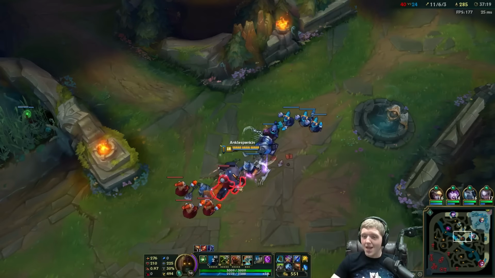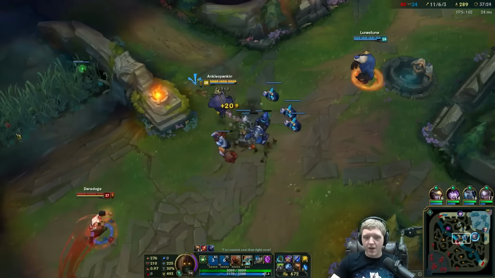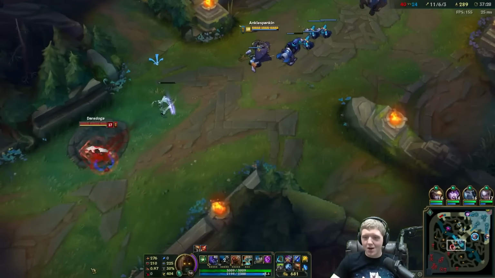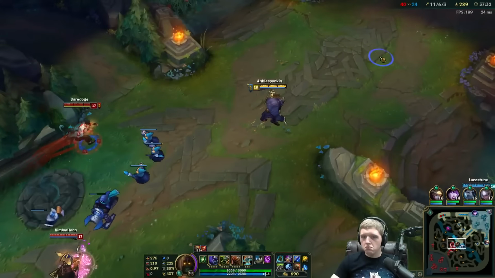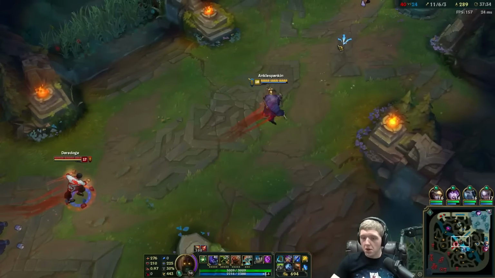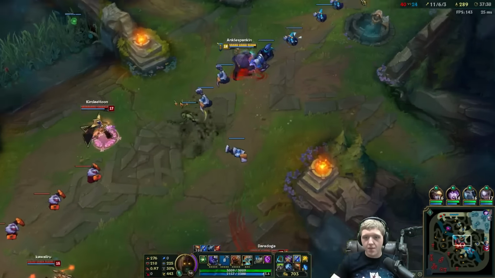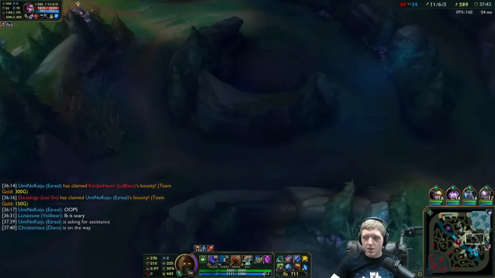Let's see, Death's Dance actually could be pretty good. In all honesty, Death's Dance might actually be a very good choice this game. Now that I'm thinking about that, it'll cap me on my CDR, it'll make me take less damage, it'll help me heal more. You know what? The more I think about this, I don't think that'd be a bad idea. So, for now, we're just gonna use the Maw of Malmortius.